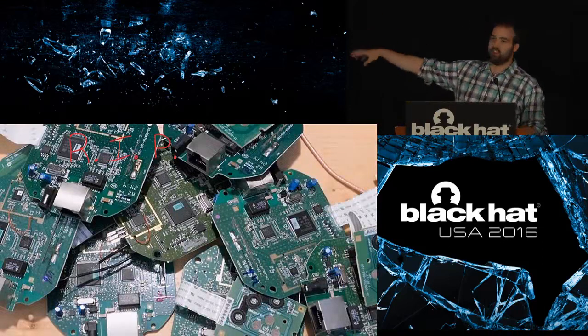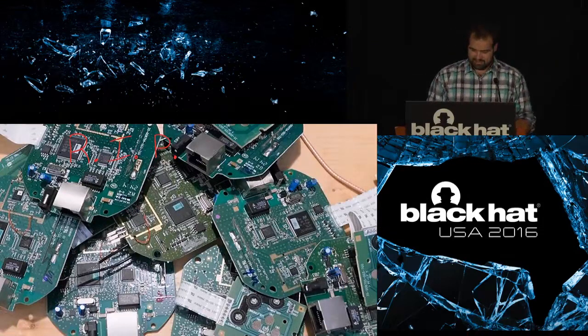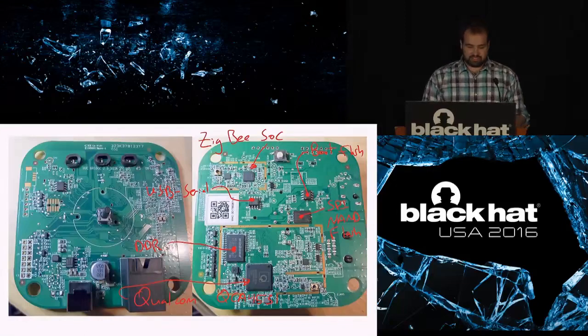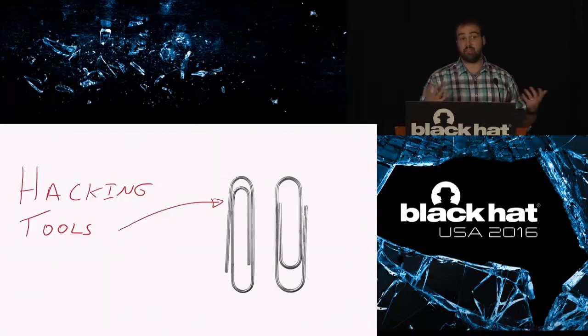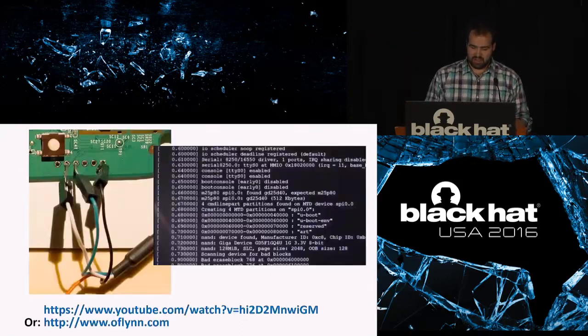And this was like a graveyard of, when I said you had to erase them and then throw them out, this is what you end up with. These are the Bridge 1.0, so they released a 2.0, which made it cheap to buy a bunch of the old ones. The 2.0 bridges, they use Linux, so they're more fun to hack. It turns out to be pretty easy. They have unique root passwords, again, very good. We can use a paperclip to bypass this, though, a paperclip and a UART. So I have a video that you can see.